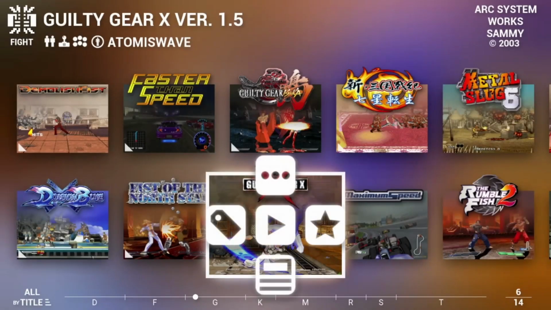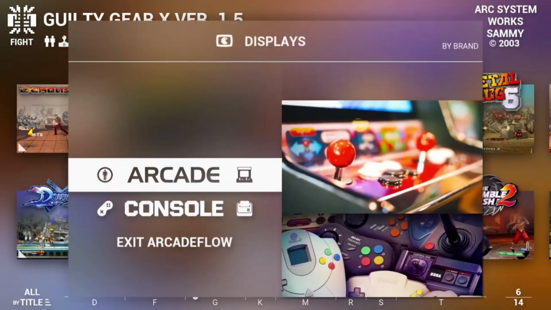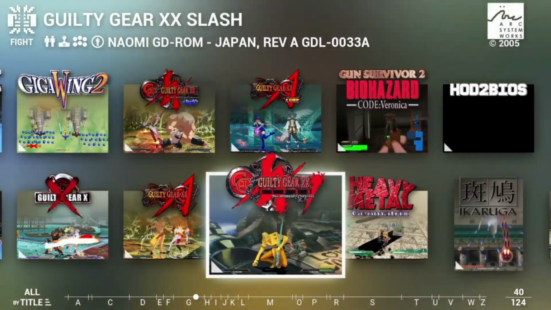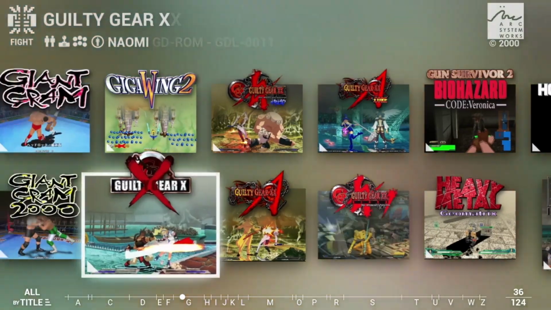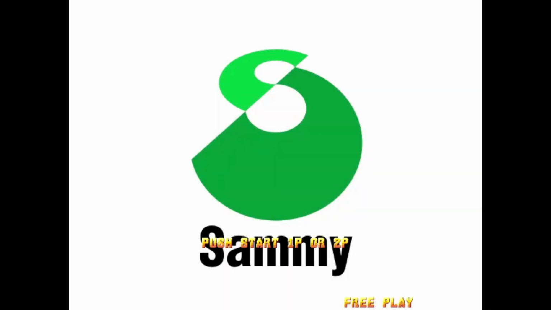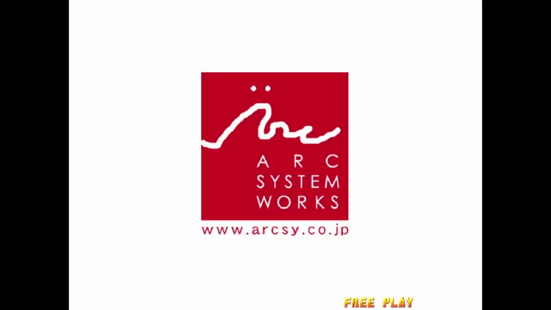But if you try to run it on Naomi, for example this one right here, see, it crashes. But if you try to run it on this one, it's fine because the other one is a CHD and this one is not. This is actually directly to the game. And funny thing is, this one didn't have a bezel either. I guess they didn't cover the bezel for this one either.